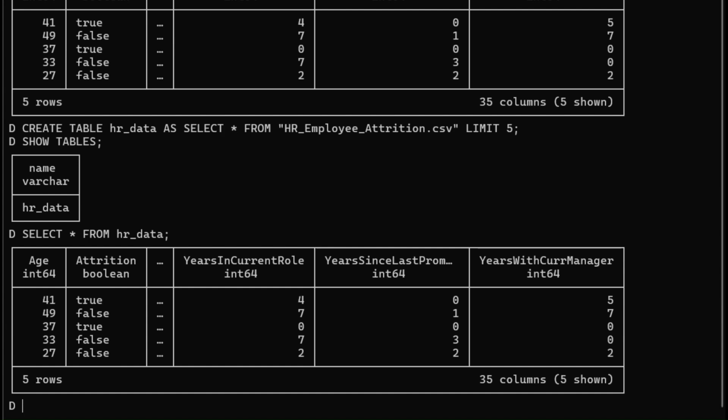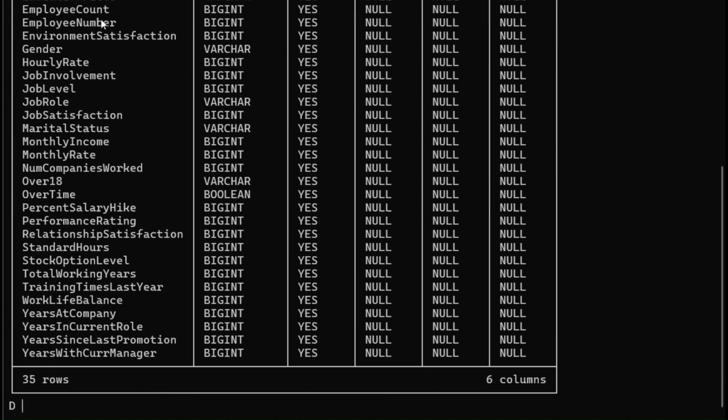When it comes to overtime, if I say it this way, you may not understand that. So describe HR data. Now you will understand. So here we have so many fields. You can take age if you want. Is it because of the age that people are leaving? But we need to analyze this part and understand which are the most important columns to understand the risk profiles, the chances of people leaving the company.